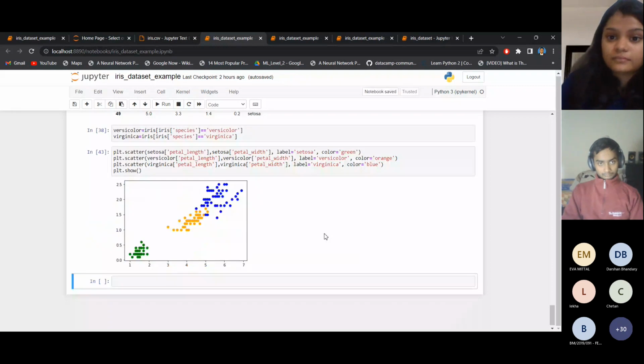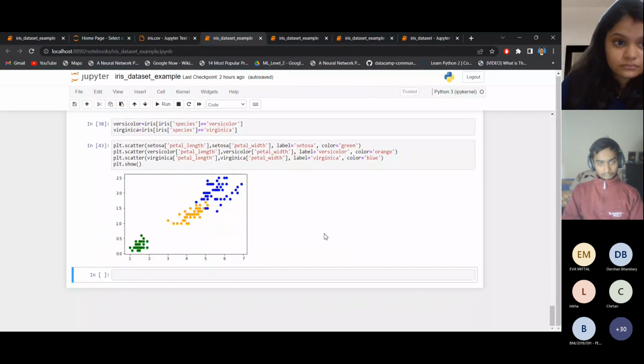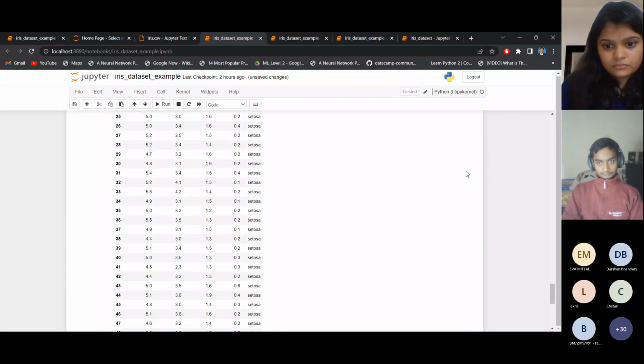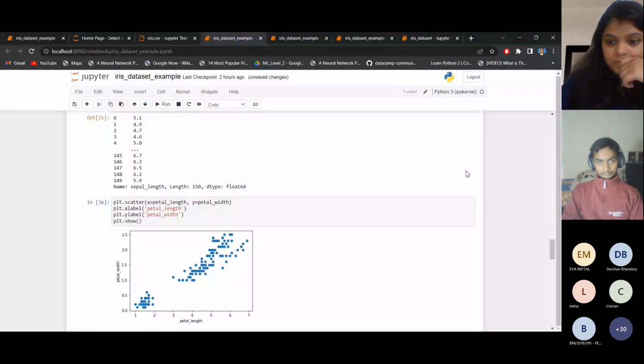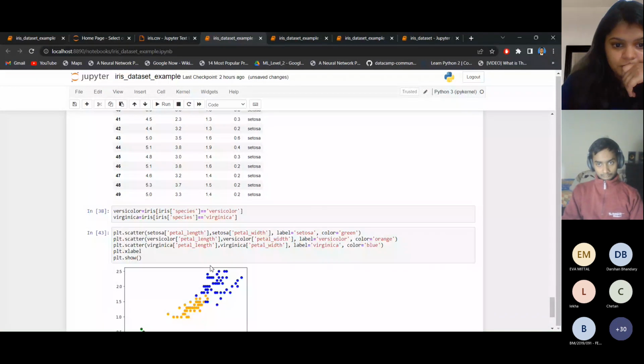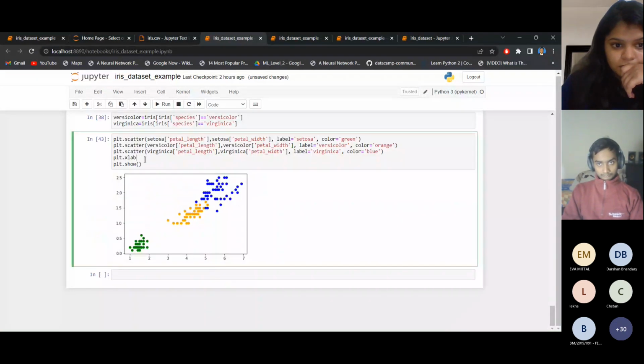I got this one, but the only thing is I'm not getting the label. Sorry guys, a bit of a mistake.